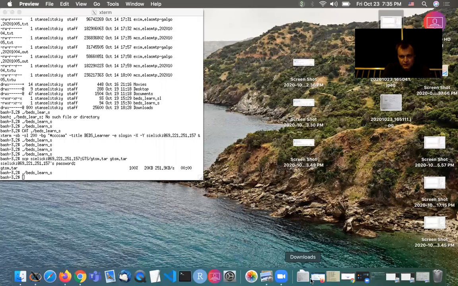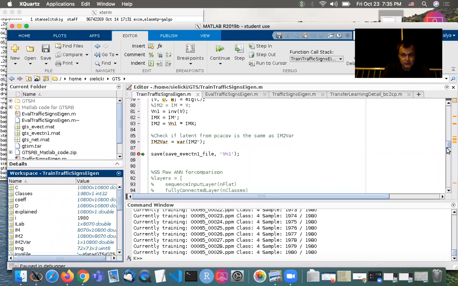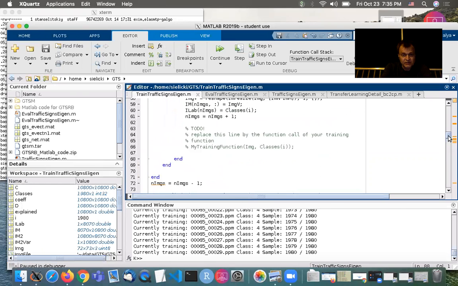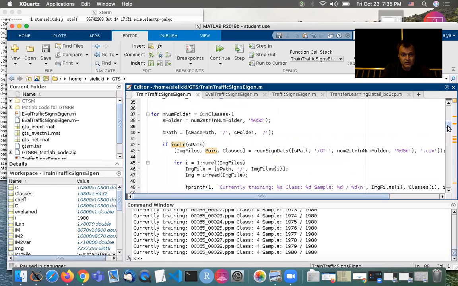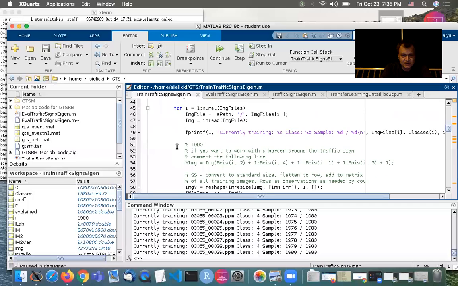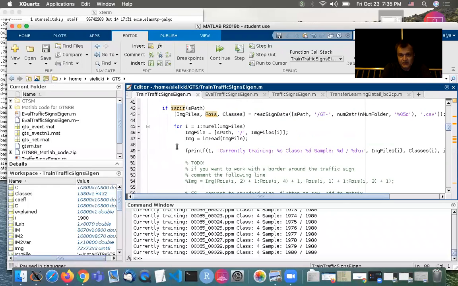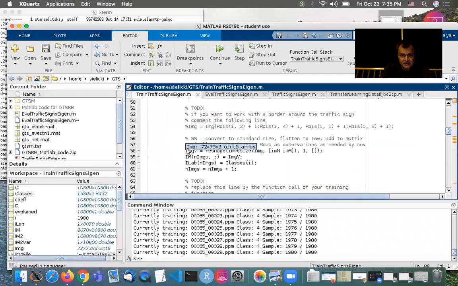And when we work with Matlab, let's go to actual code. We do exactly what we just discussed. So in the code which reads files attached to this dataset, we just read the file, and then we reshape it to standard size.